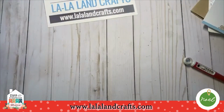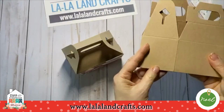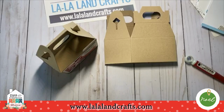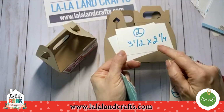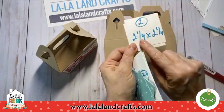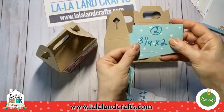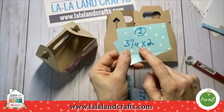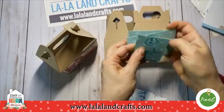It doesn't have to be just Christmas. Now let's move on to our gable box. The gable box is included in your product bundle. To embellish it, you're going to have 2 layers of white cardstock, 3.5 by 2.25, 2 layers of white cardstock, 2.25 by 2.25, and then you're going to cut the papers of your choice from your papers included in the product kit. I have 2 3.25 by 2 and 2 inches by 2 inches.